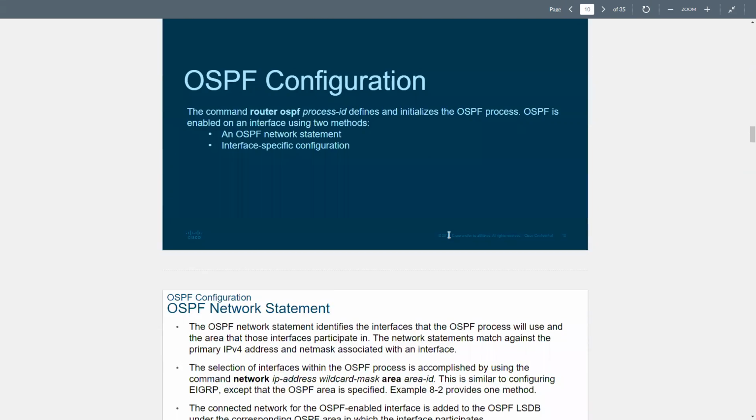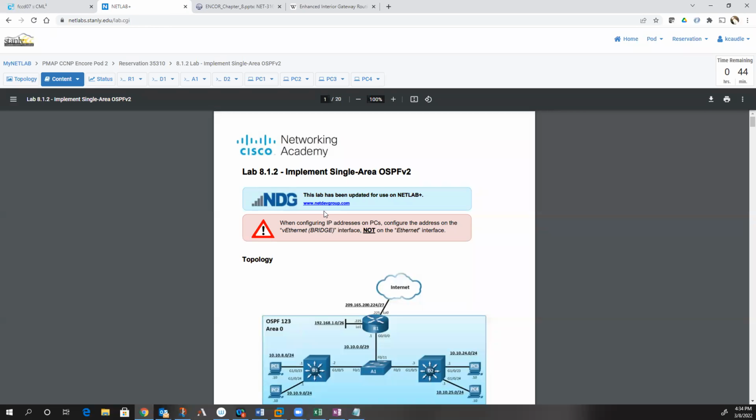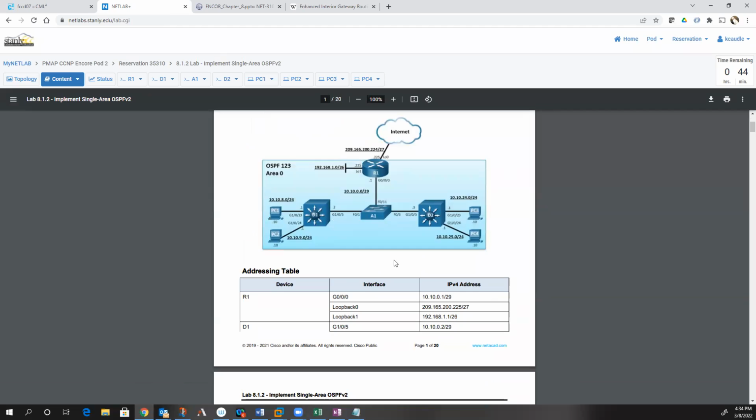So let's go do some configuration. I want to show you over here in NetLabs, we're using this setup. I'm not going to use the actual lab content, but I am going to use the initial setup. What we've got here is D1 set up with the 10.10.8.0 and 10.10.9.0 networks on G123 and 1023, 1024. And R1 is connected to this multi-access network here, which is 10.10.0.0/29, and is available to D1, D2.